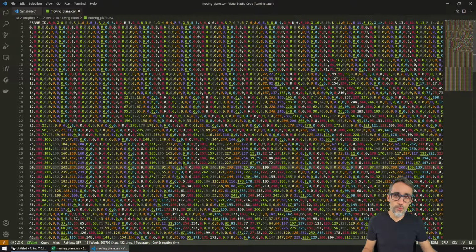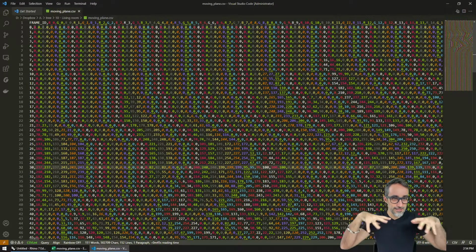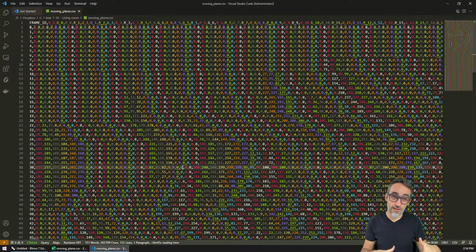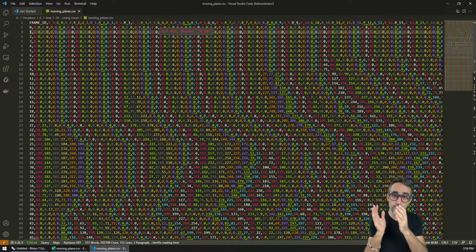So if what we want is to create a pre-recorded animation that we can play on the tree, then in this particular case, in parametric cam, the example that we are doing relies on the fact that someone has the capacity to generate a CSV file that contains this kind of code. The first column is the ID of the frame, and then after that it is just triplets of RGB values for each one of the LEDs.